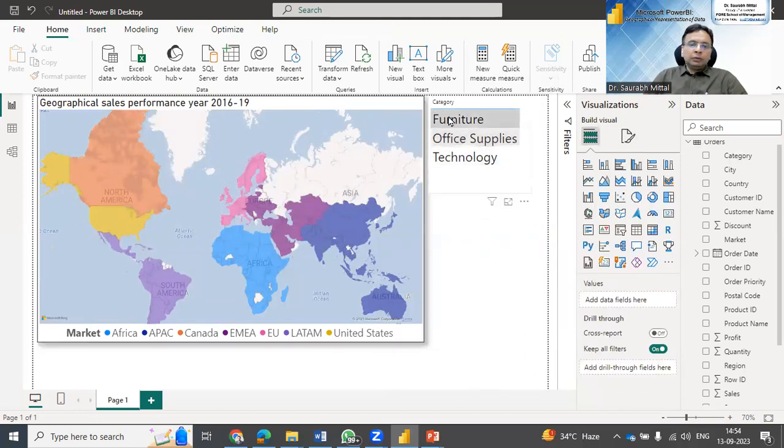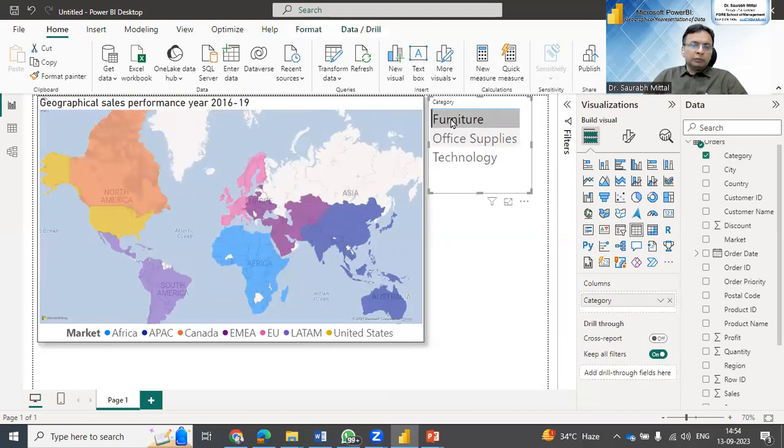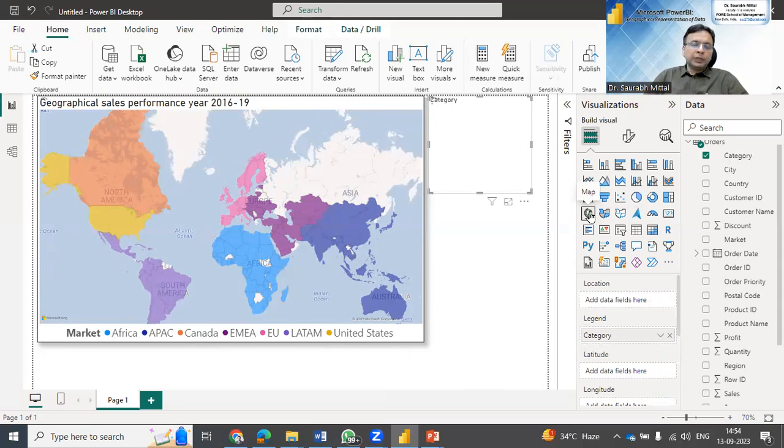So friends, right now you can notice that furniture is being sold in which country. So I'm going to click on furniture. Automatically my data on the chart will be filtered. You can notice that some of the countries have been deselected because these countries did not have any sales transaction for furniture. Similarly, if I click on office supplies, there might be certain changes. Those changes are visible in your chart. If you are using this map that was a normal map with a bubble, that will also show your information. Sorry, I selected the wrong visualization.